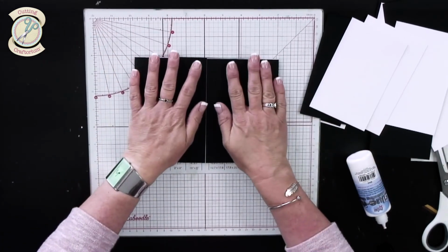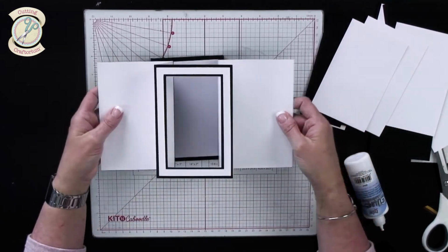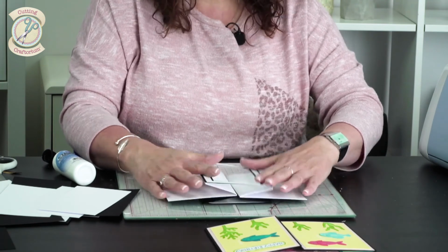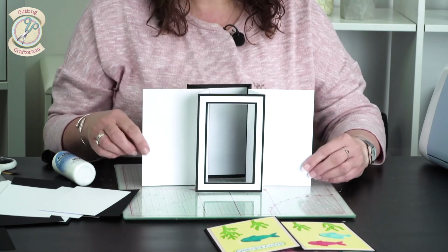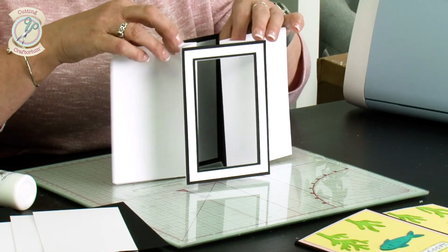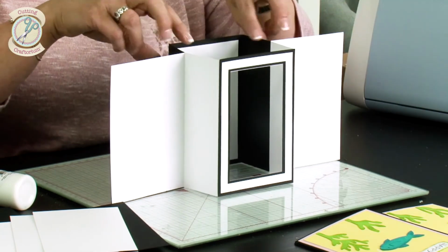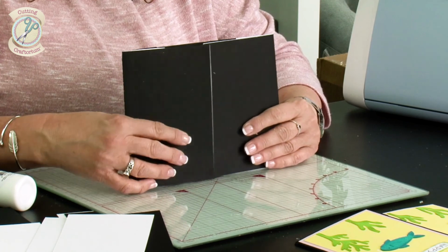But basically, that is how easy your mechanism is. And then when we stand it up, we can push it in like that. I think it's really clever, this one. I'll hold it up to the front just to show you how it sits. So you can see how you can really elaborate on that and decorate every panel, make it something really crazy. It will lie flat like that, or you can then bring it around and close it up like a gatefold. Really nice card, this one. I hope you enjoy making it.